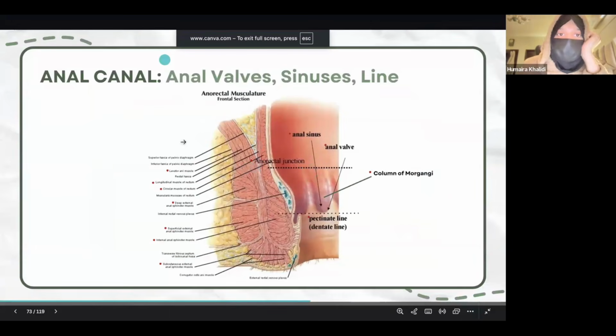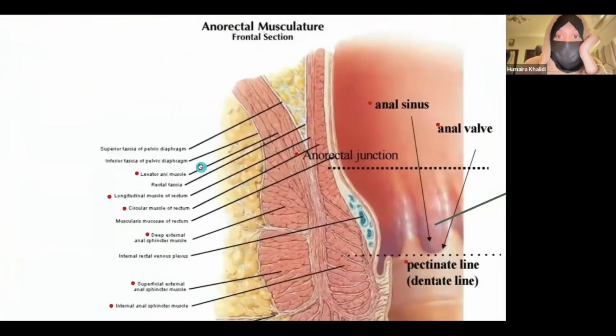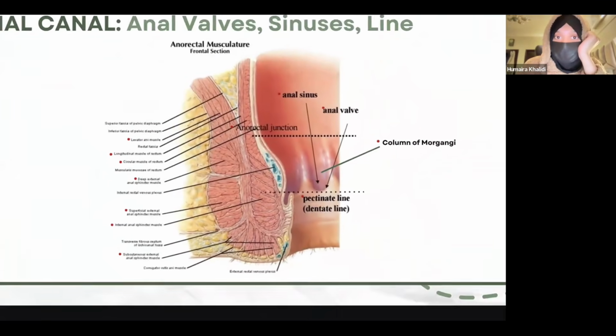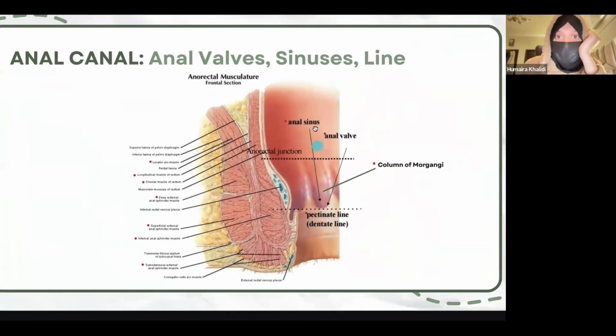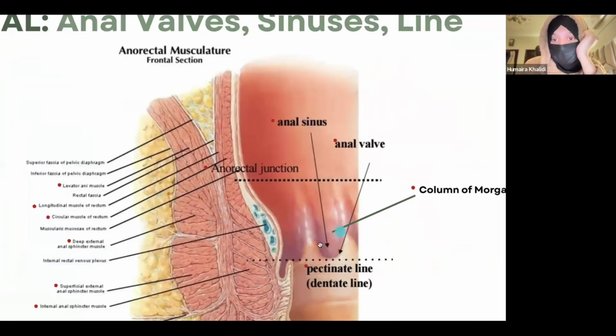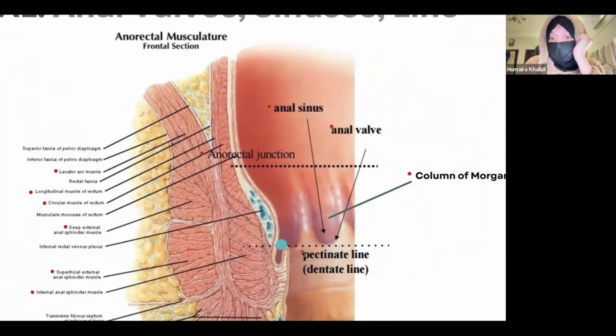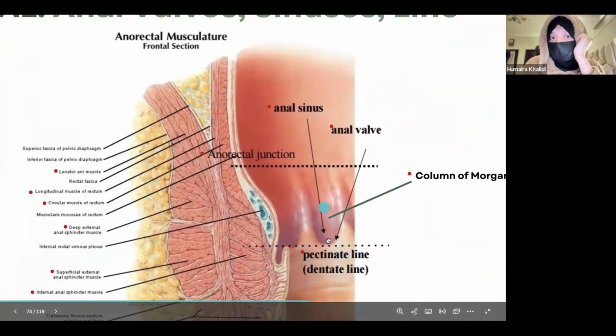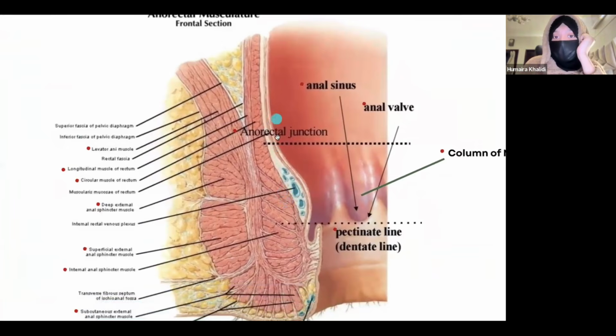Okay, so moving on. Over here, I want you to focus on a bunch of stuff. I'm going to share these slides with you as well, inshallah. And everything that has a red dot is what you need to know and is what Dr. Akif mentioned. The anal sinuses, the anal valves. The anal valves are going to be here. They're what are below the column of Morgagni, which is also what you need to know. The pectinate line, also known as the dentate line, which separates the upper half from the lower half. The anorectal junction. So this is going to be the rectum, and this is going to be the anal canal.